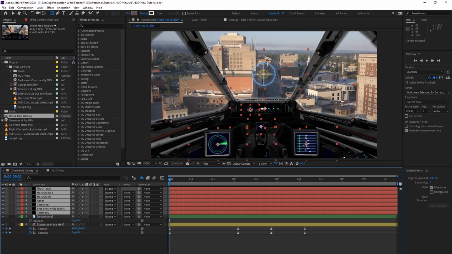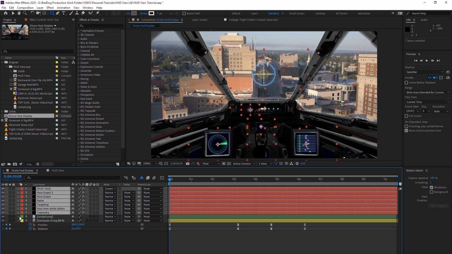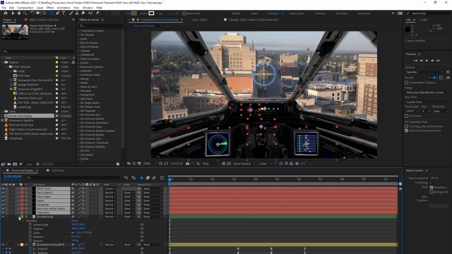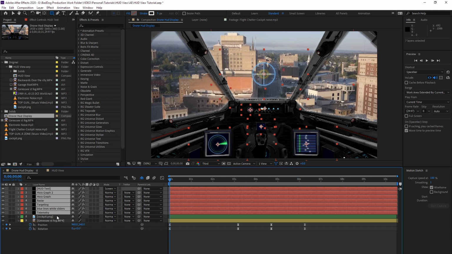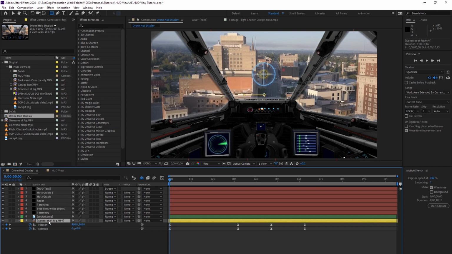So now what we have to do is figure out how to move all these items at the same time, because when the cockpit tilts, all your animations and heads up displays have to tilt with it. So to do that, I'm going to close the cockpit up, and we'll just leave the scale right where it's at for the whole animation. Instead of trying to do each one separately and get it to tilt just right and stay in position, there's a really cool, easy way to do this. One of the first things you want to do is, you don't have to select the layer, but if you toggle U back and forth, that shows all your keyframes, and right now we only have keyframes on the video. So that's what we want to pay attention to.